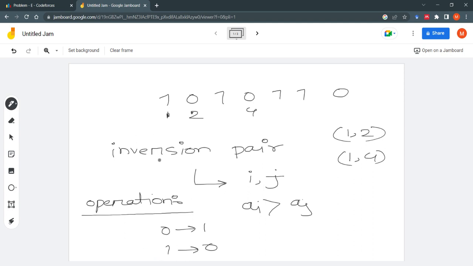And you can do this operation at most one time. You are asked, by doing this operation, what is the maximum number of inversion pairs you can get from a binary string.